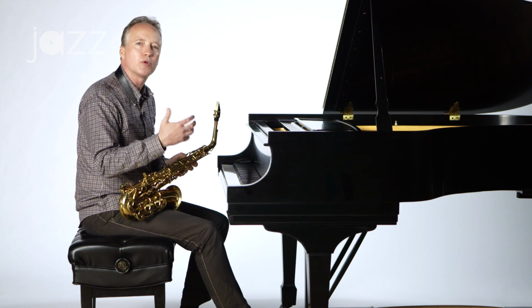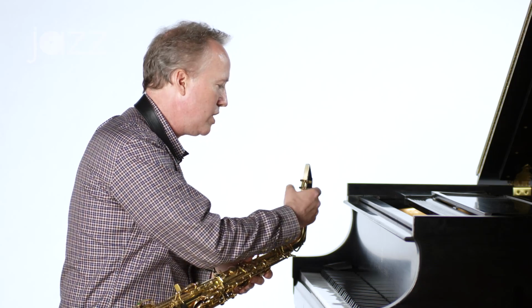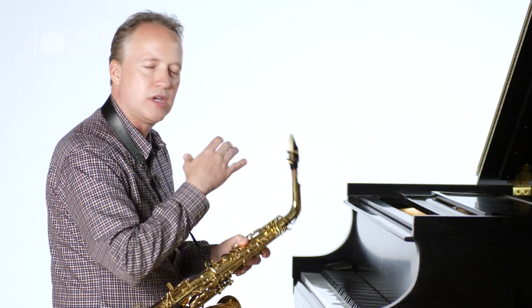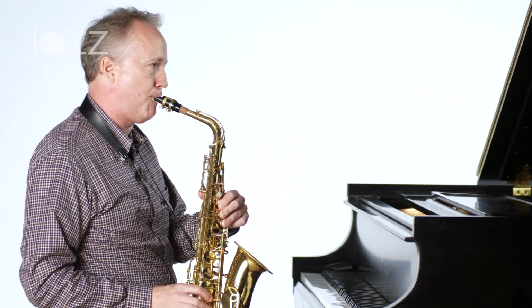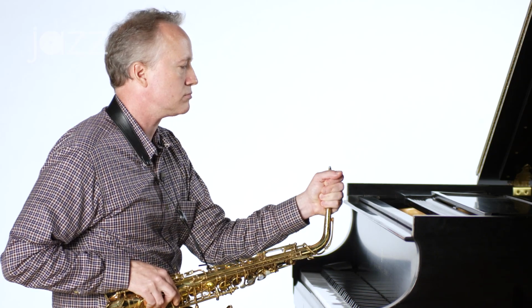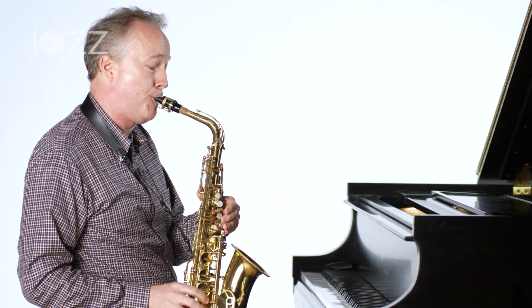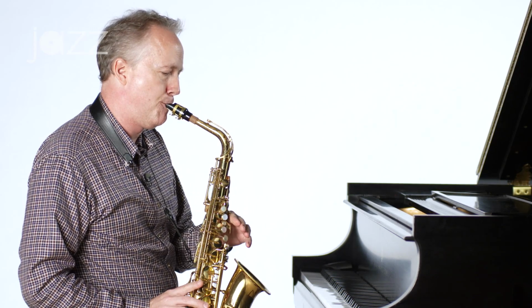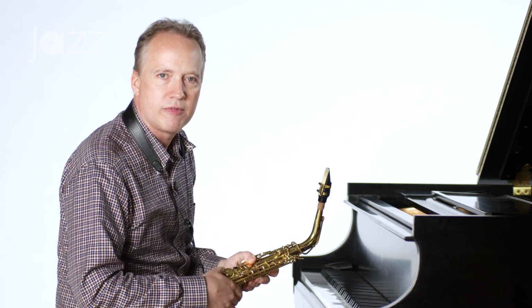I'll do this a lot, even when we're about ready to practice and rehearse with the Jazz Lincoln Center Orchestra. Maybe I've got a new reed or a new mouthpiece, or I'm not sure quite where to put the mouthpiece, my normal spot. I just go over to the piano and I play a couple of chords. See, I can hear that E is a little bit sharp. Pull out a little bit. That's a very sharp note on my horn. It's going to be almost a quarter step sharp if I don't do anything about it.